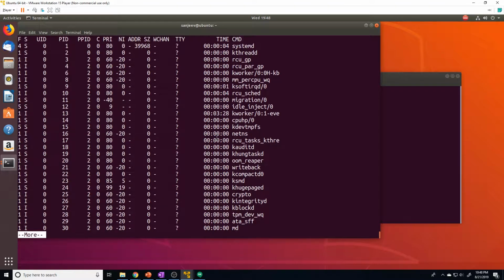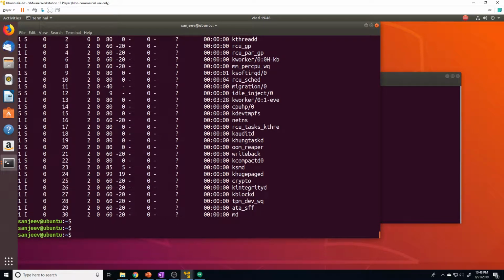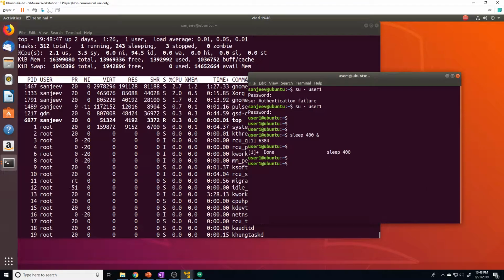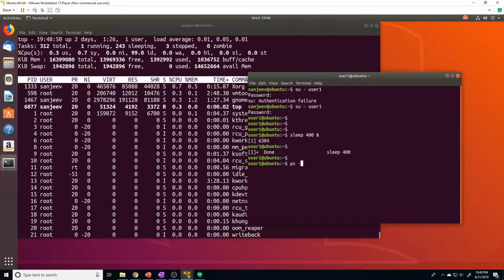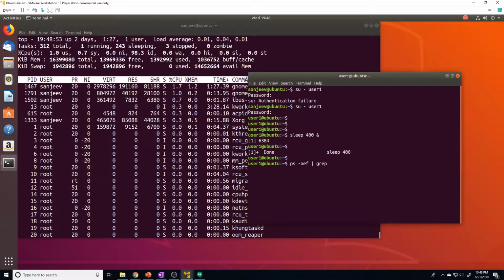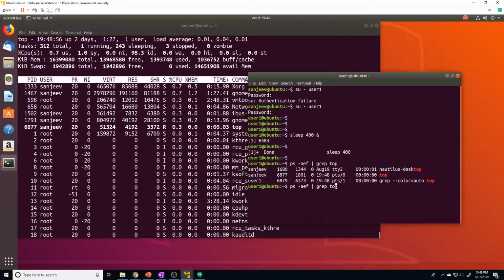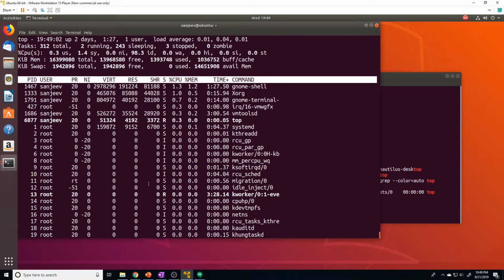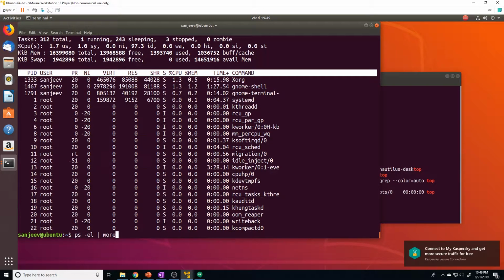But let's go ahead and use the nice command. Actually, let me first show you, if we do top, okay, so we're running top, and then on this window, I'm going to do a ps -el | grep top. You can see the niceness value of 0, okay? So if we instead do nice, we want to do sudo first, actually.